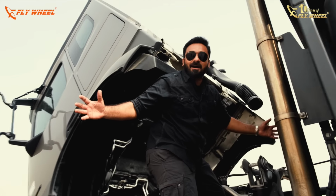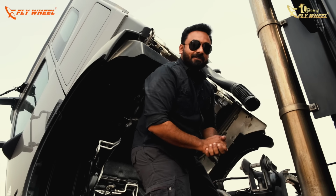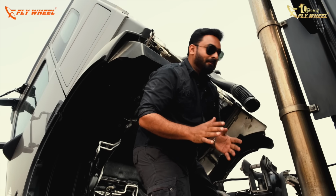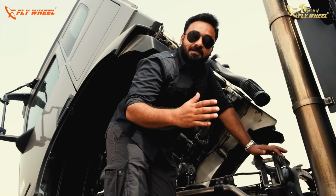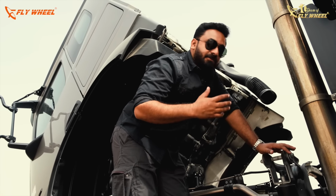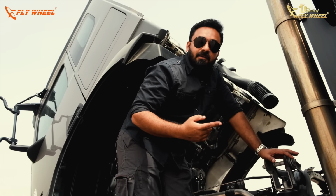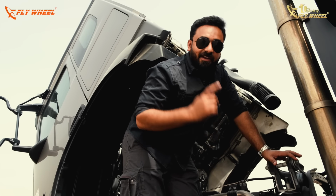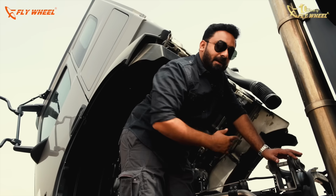So this is the huge heart of this truck. It's a 16-liter inline six-cylinder turbo diesel engine with an output of 625 HP and 3000 Nm of torque. And it's not all, it has a huge gearbox, but the most important thing here is something between the engine and the gearbox, which is called the Turbo Retarder Clutch. Basically, it's a hydraulic clutch. It actually supports this truck to move heavy stuff at very low speed. And in addition, it can produce up to a braking horsepower of 1000 HP, which is very essential for a prime mover, which I'll explain in detail, and how it functions, with the company's stock footage.